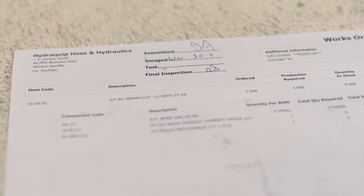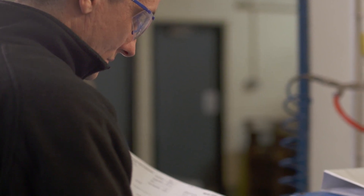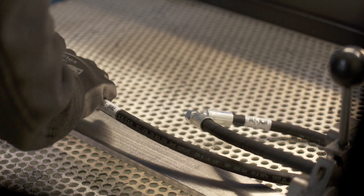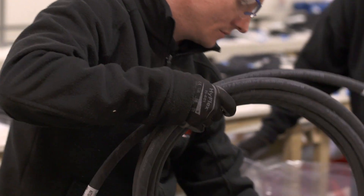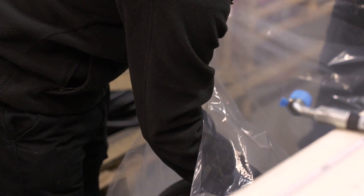A lot of what we do on the OEM side is quality, quality, quality — there are more checks done here than I suspect are done in most other places in the marketplace. We try to do first fix, first time, get it right. So whether it's one or two hoses to get a project going, whether it's the after-service from our vans, or whether it's short runs for new projects, we can cope with all of those very quickly and efficiently.